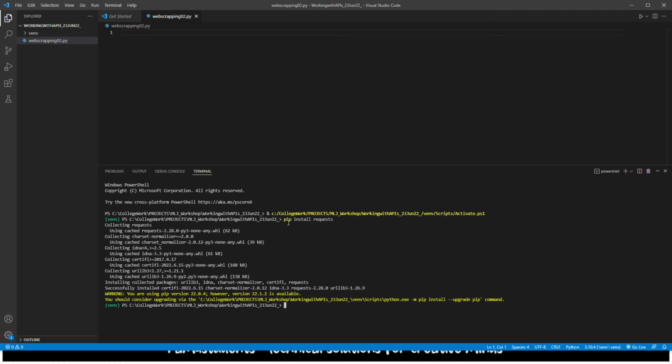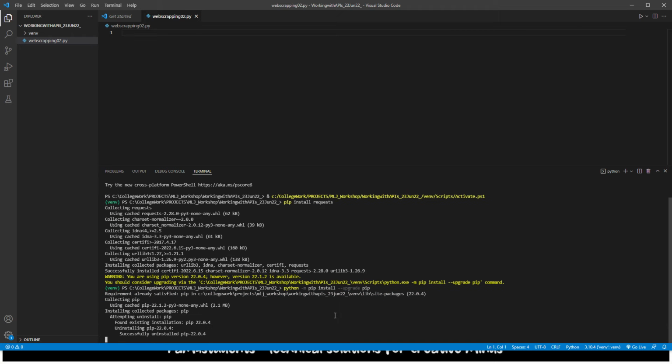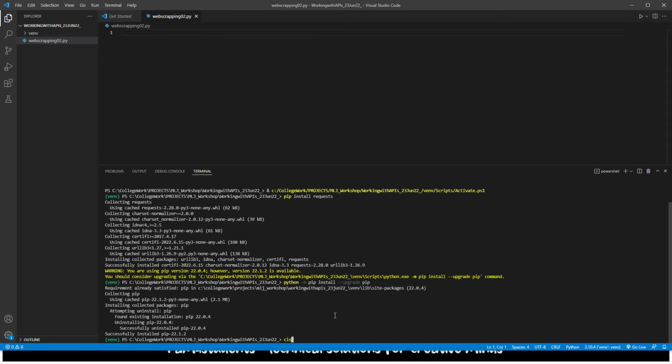That's good. Now if you see, there is a warning here, it says that I need to upgrade my pip. At the end it's -m pip install. I can just copy this command up to pip, because I'll be using that command. But here I'll type python, that command, -m pip install --upgrade pip, and enter. So it will upgrade your pip. Now I want to clear the screen with cls.